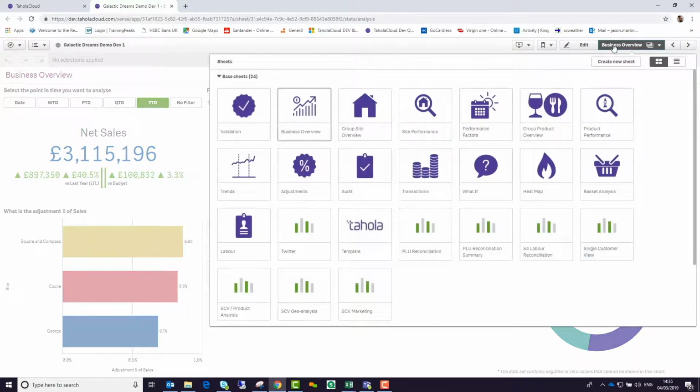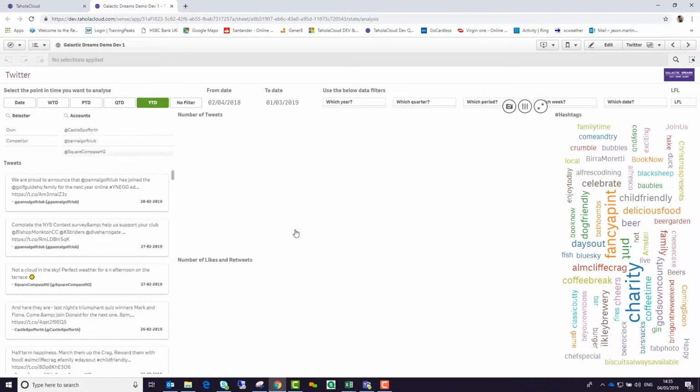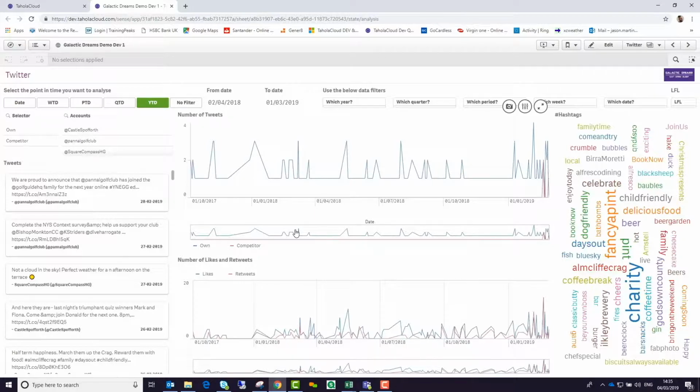Other data that we include in here, Twitter. We could pull social media into Tohono Cloud. We've just got Twitter here, but we could have Facebook or Instagram or others. The point is, this is great contextual data that you can use to look at in relation to any performance trends. If you can spot in here any bad sentiment, maybe about a particular shift on a particular evening, a particular pub, you can then drill back through and find out, well, actually, did I rota enough people on that night?